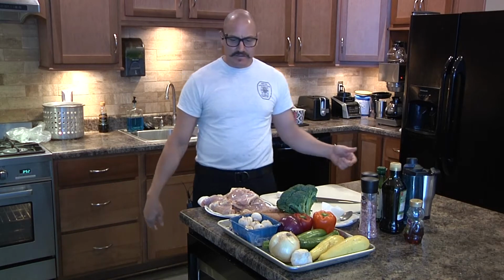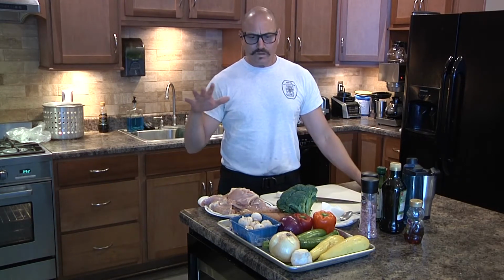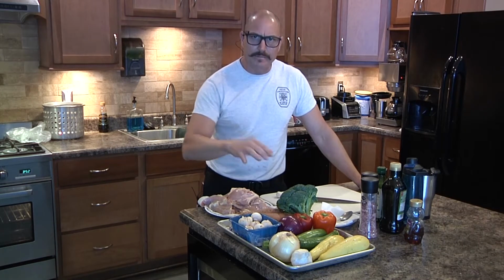We have taken a tip from one of the other companies in the department. This was one of their favorite dishes. We're gonna do a twist on it. So it's cookie sheet chicken thighs and vegetables. So we got the bounty from the garden.